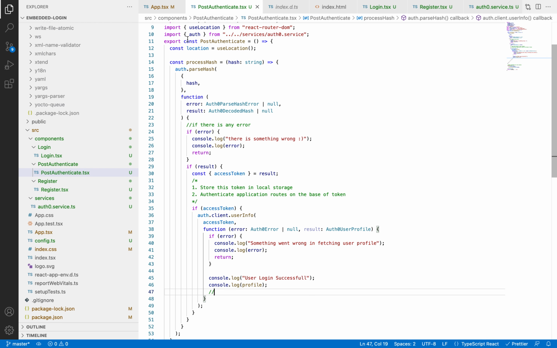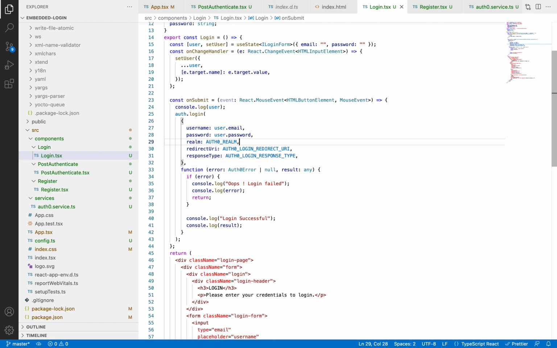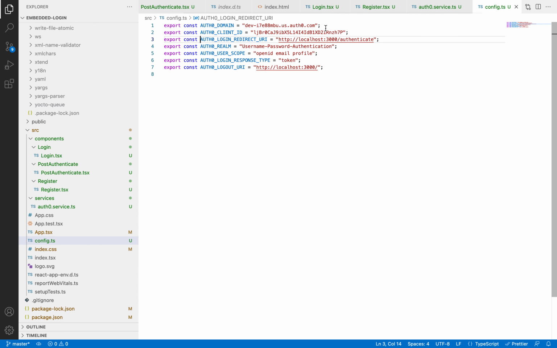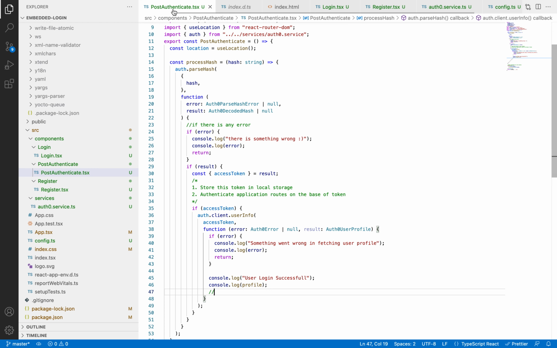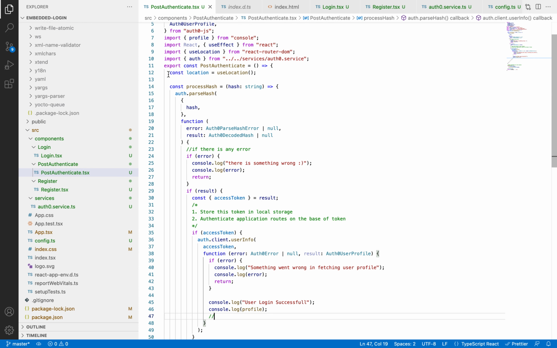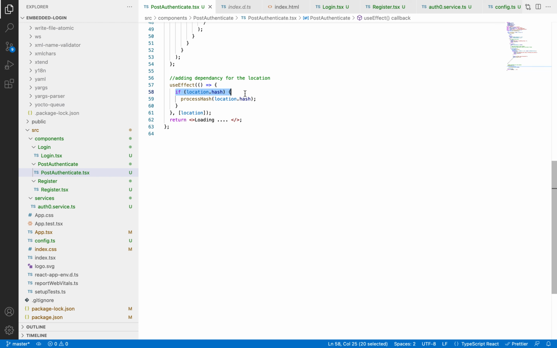Let me repeat this. What is basically happening here? First it will do login, and if the user is logging in for the very first time, and there is no error, then it will redirect back to this URL after giving all the necessary permission. We have created a component at this URL, and we first get the hash value.